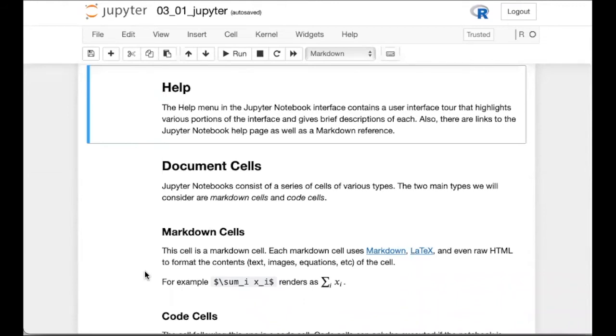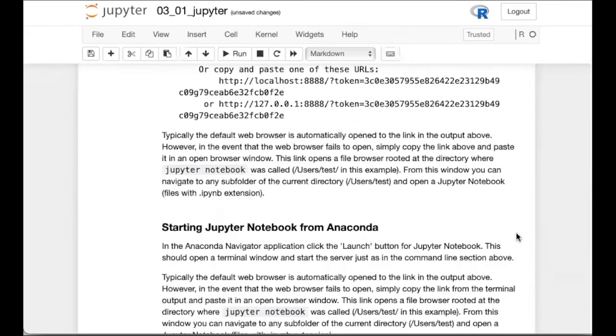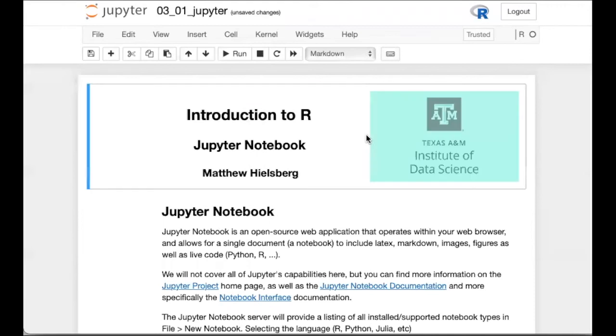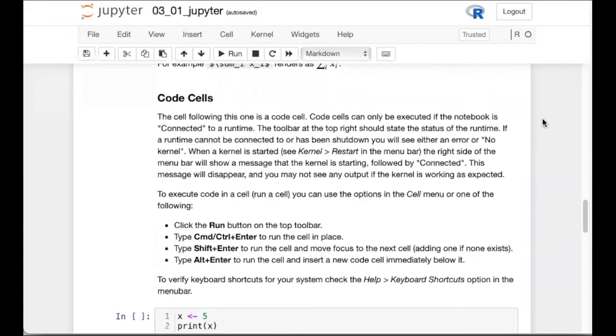As I mentioned earlier, we can use a number of markup languages to create the content for a Markdown cell. And we can actually mix them within a cell. So for instance, this cell is using Markdown for the header and for the hyperlinks, but then is also using LaTeX to render this equation at the bottom. If we scroll back up, the title for this document is actually rendered using HTML. So in here we have a div tag and an image tag, as well as the actual image embedded inside the cell. And of course, you can use any of the markup languages you wish within a Markdown cell to create your specific content.